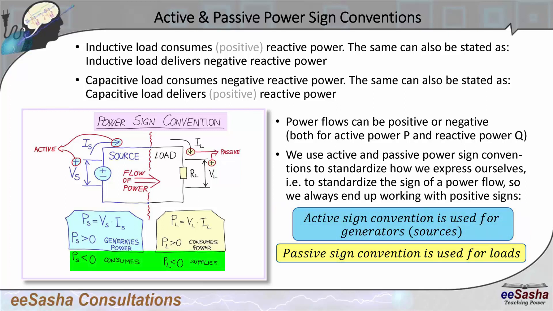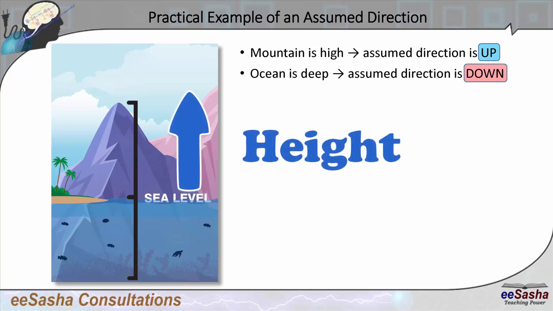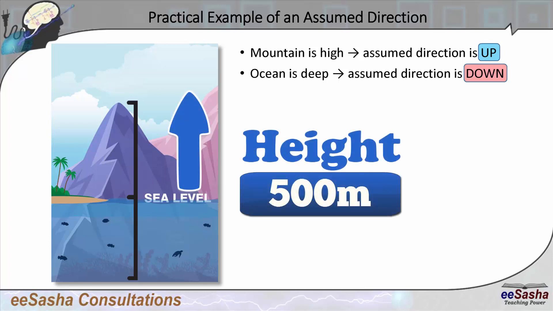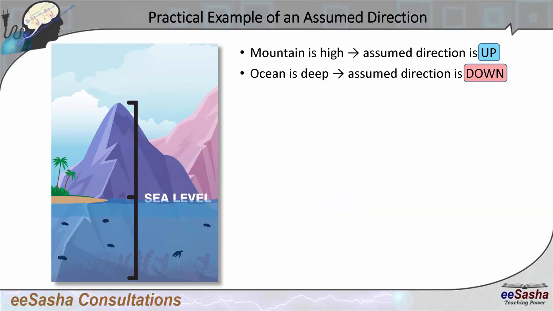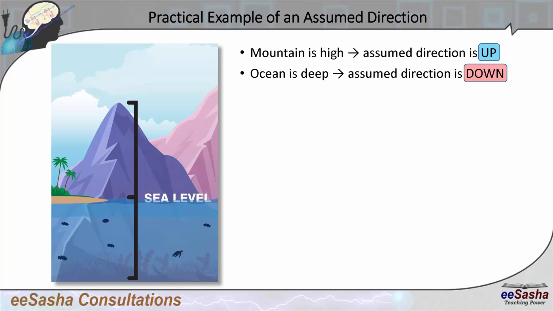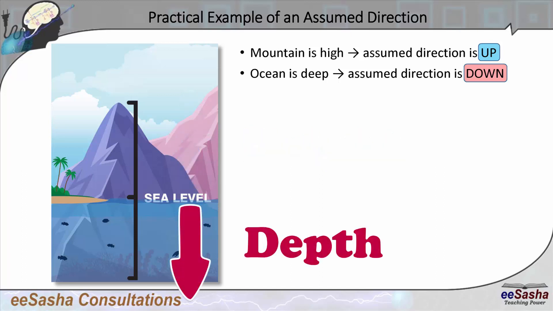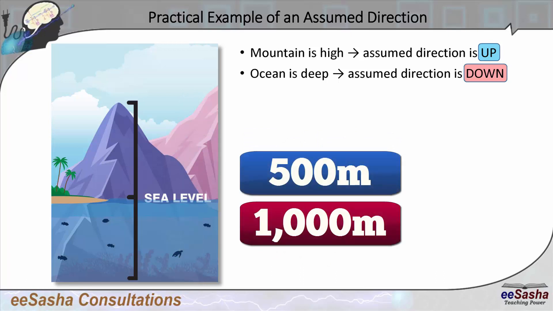What's not highlighted here is still correct, but we don't normally use the negative value. I tend to tell students: when I ask you how tall is a mountain, you will say 500 meters. When I ask you how deep is the ocean, you will say 1000 meters. But you don't realize that my question — 'tall' — gives a direction, and my question — 'deep' — also gives a direction. Both answers are positive, but they're in opposite directions.